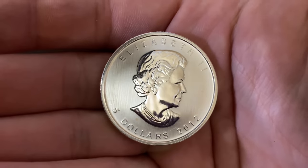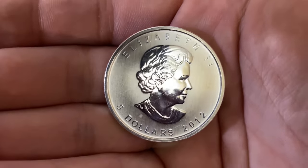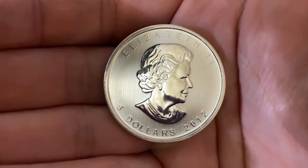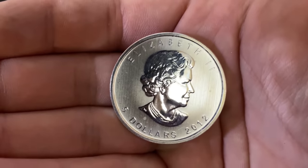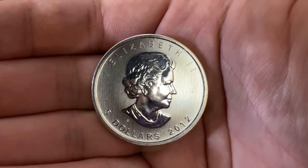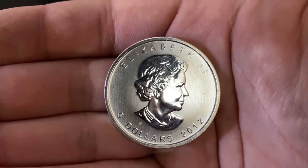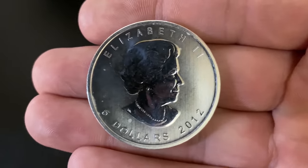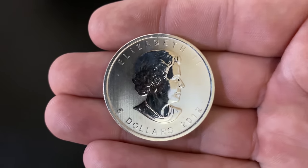And then another con that I should mention is not a lot of people are big fans of the Queen Elizabeth II, especially here in the United States of America. I suppose in Europe and Canada, most people are probably indifferent, but there are some people that just don't want their silver to have the Queen on it. And so if you're not a fan of that, then you're probably not going to buy it. And if you have a local coin shop in your area that's possibly not a fan, then they might not want to pick these up or not pay you as much.